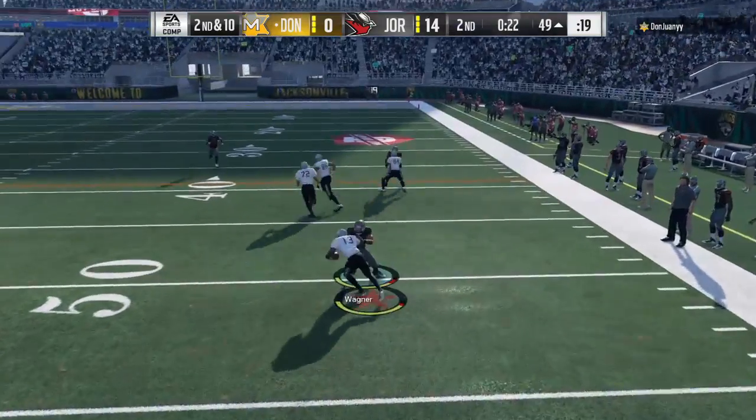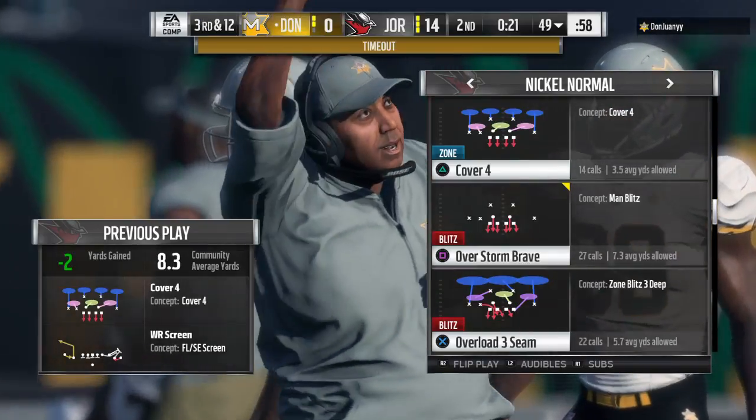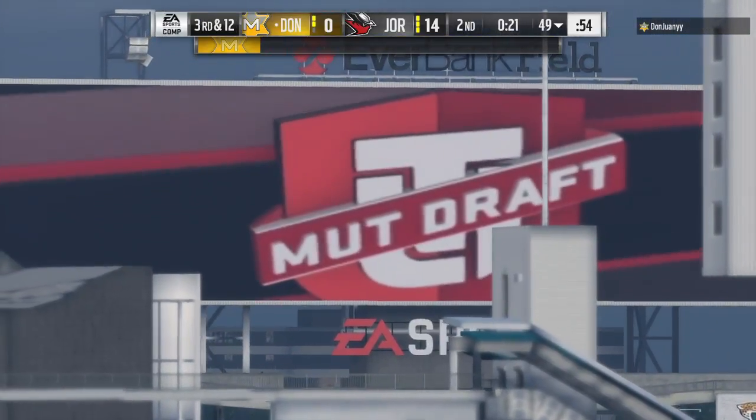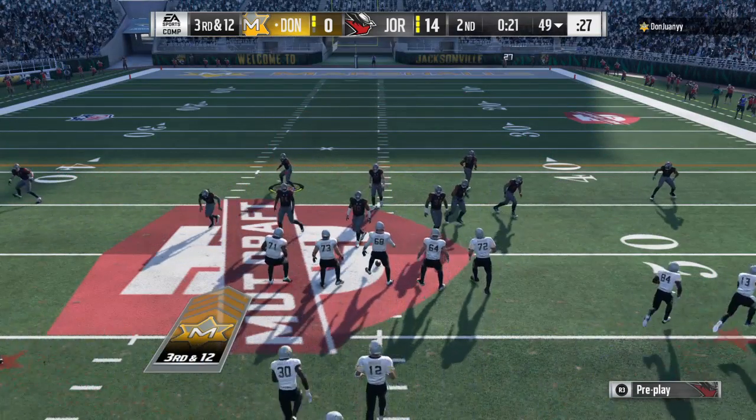Rodgers will try again on second down. And that's complete to the right side. It's Allen. And now maybe they want some extra time to talk about this third and long play as we'll get a timeout. As the clock will stop with 21 seconds to go here in the first half.